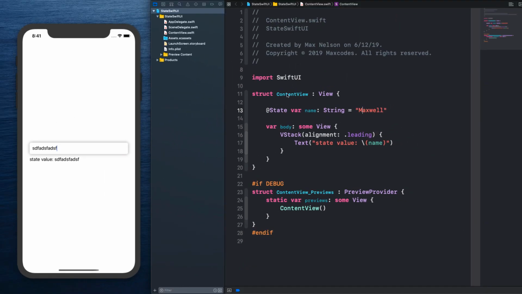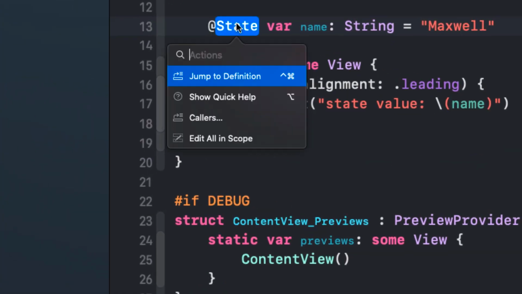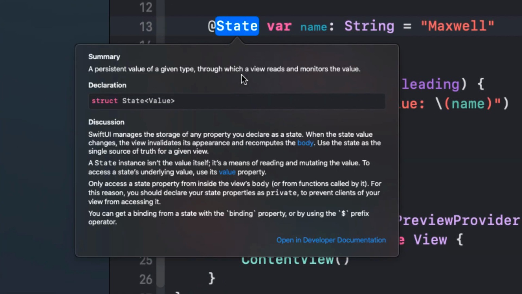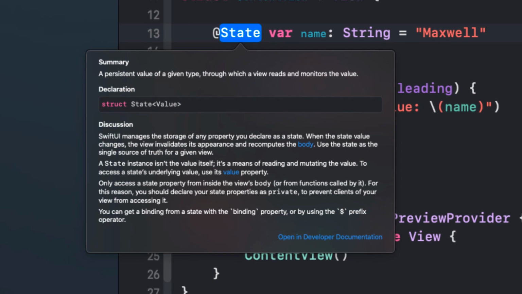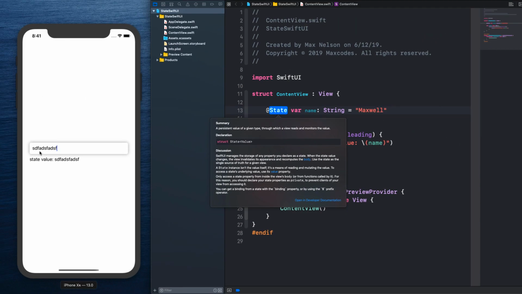Now, what view can you imagine we will be monitoring this value with? Well, a text field. If State requires a view to read and monitor the value, then a text field, which is a view, can clearly read it and have it on the screen, and it can monitor it when we update it. So State is basically in-app automatic.